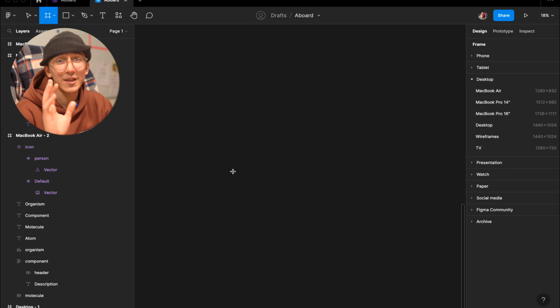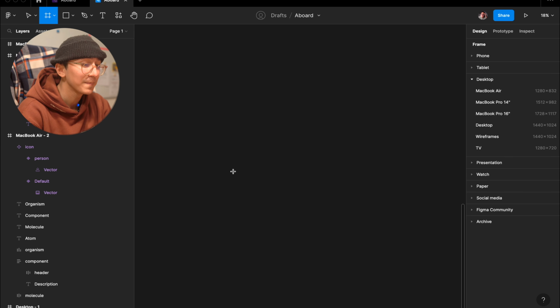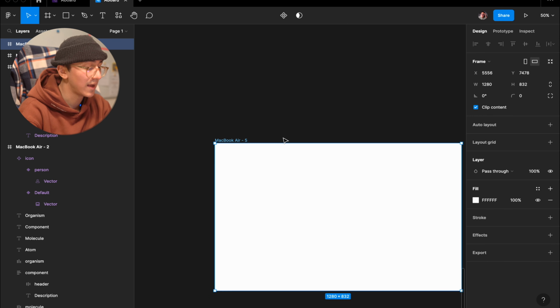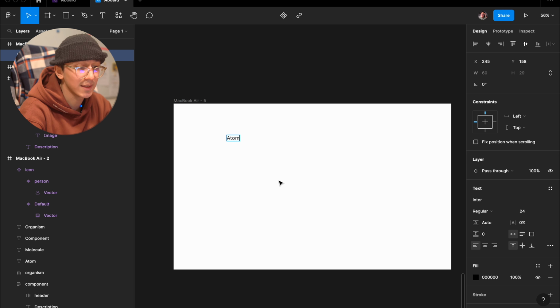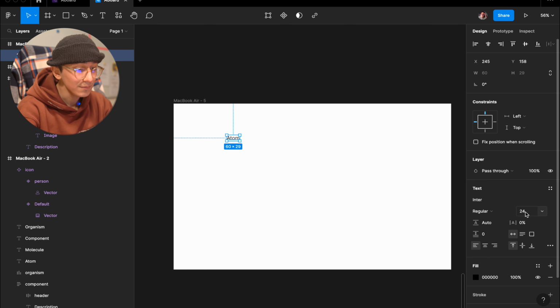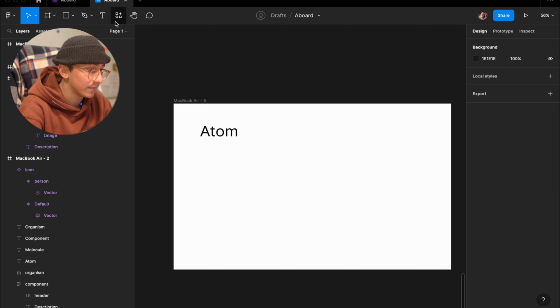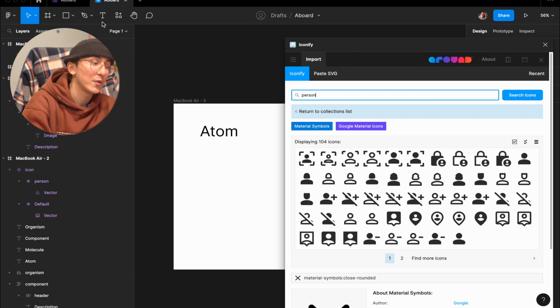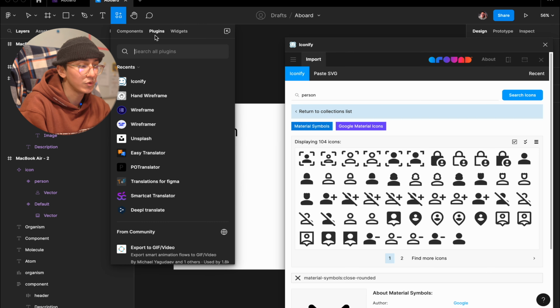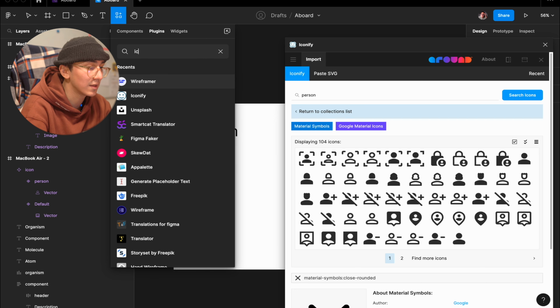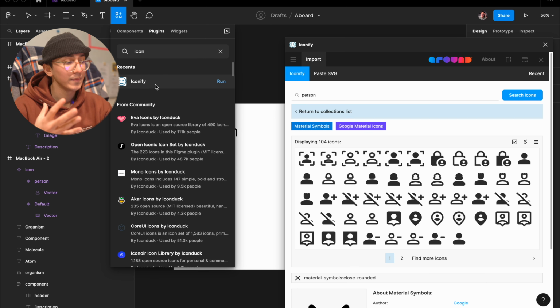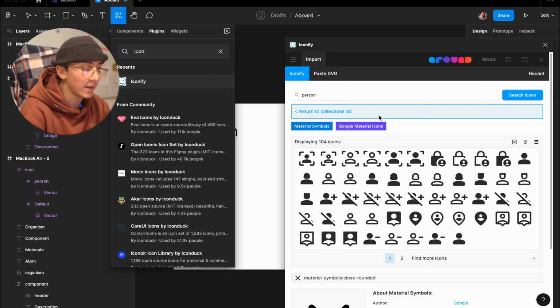So let's do that. Let's create one here. You have to press frame, which is F. Please learn the shortcuts, they're very helpful. I use them all the time. So press F to create a frame. We go there and create an atom, which in our case will be, let's say, 72. And here will be an icon. I went to plugins. There's a plugins tab, and you write icon or something. It's going to pop up a lot of plugins made by the community. I just chose Iconify and chose whatever icon you like.